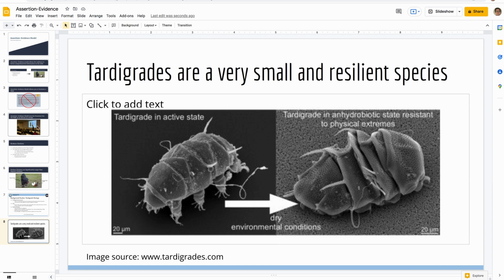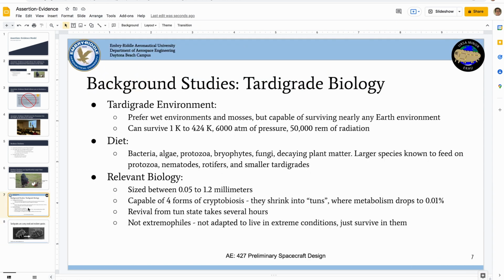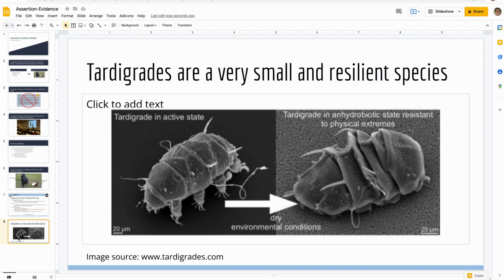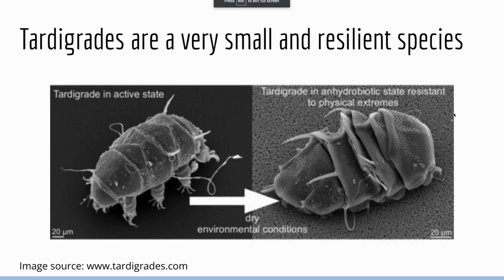So that's how I would take a slide like this with a lot of information and bring it down into an assertion evidence model. And we'll see just when it's presented, a lot of information on the slide, but it's very easy to comprehend. You see that it's a very small creature. It has these two forms in the two different states, and you have my claim at the top that tells me what this slide is about.